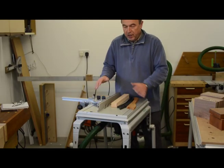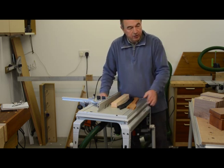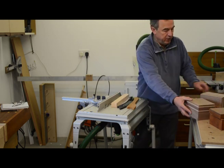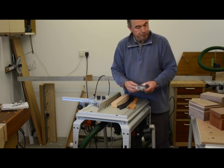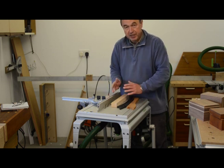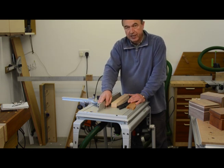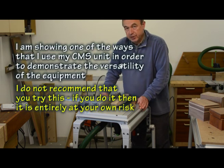One of the key reasons I've got this particular setup is that I do a lot of box making. When you make a box, you make an enclosed piece of woodwork and then you saw the lid off. In order to saw the lid off, you have to remove your blade cover and riving knife extension. But it is pretty useful if there is still a riving knife to protect you and to help ease the flow of the work past the blade. That's exactly what we have with the TS55R in this combination — it's got that nice wide riving knife. Festool do not recommend that you do this, and neither do I.